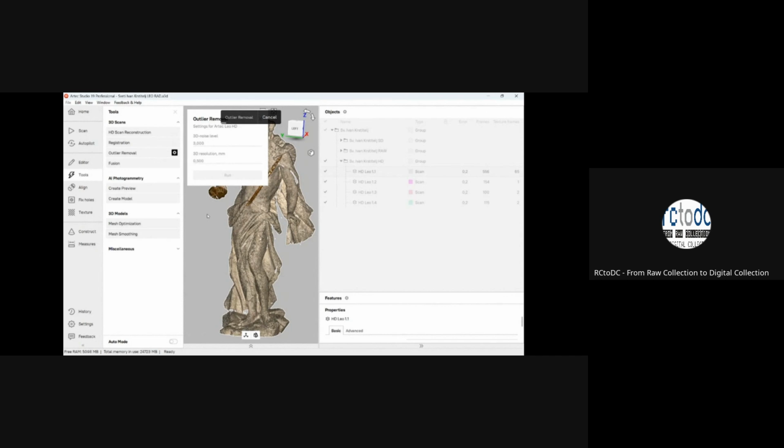That way, the whole scan is cleaned properly, but tricky parts like under the arms, behind the legs, or deep folds are preserved. Because otherwise the software would delete real data we need. And we don't want the program to remove useful details. So we clean partly with default settings and partly key pieces where we intentionally left some noise.